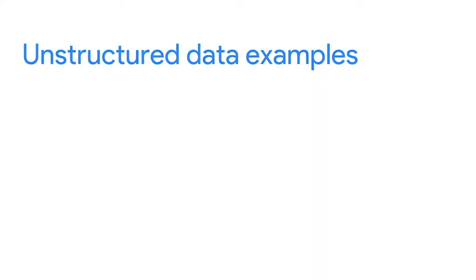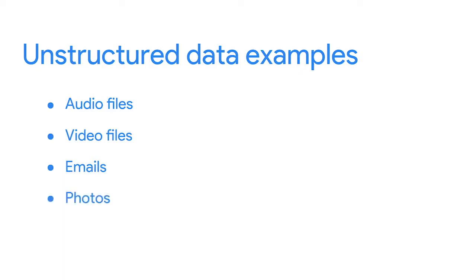Hi, great to see you again. Earlier, we compared some data formats, including structured and unstructured data. Most of the data being generated right now is actually unstructured. Audio files, video files, emails, photos, and social media are all examples of unstructured data. These can be harder to analyze in their unstructured format. But here's the good news. You'll be working with structured data most of the time.